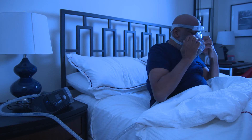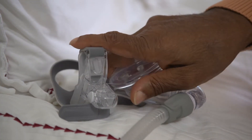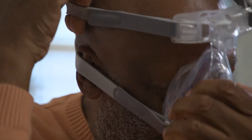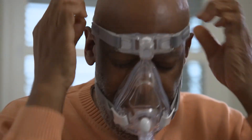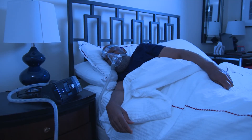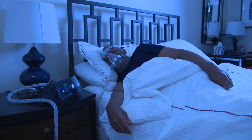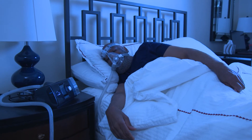Try this tip: during the day, you can practice putting your PAP on and taking it off in a dark room or with your eyes closed. That way, you'll be ready to easily put it back on during the night if you wake up with the mask off or if you take it off when you get out of bed. Eventually, you will gradually become more and more comfortable with the mask and the airflow and be able to fall asleep and stay asleep the whole night.